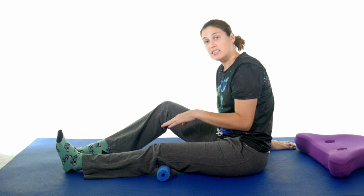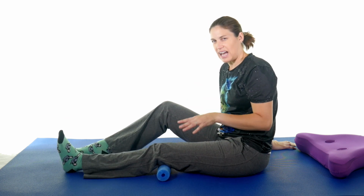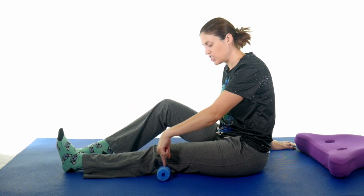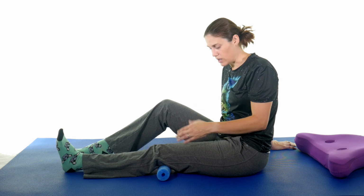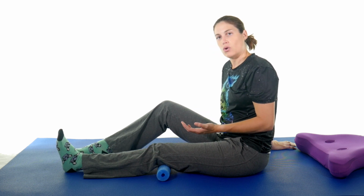But your heel needs to stay on the floor too. Sometimes people do this and you're not exactly getting the right exercise if you do that. You want to keep that heel down and you want to imagine that you're pushing down that knee as hard as you can into the floor. And you should see this muscle contract or set, as in a quad set. Hold it for about 3 to 5 seconds and then relax it.